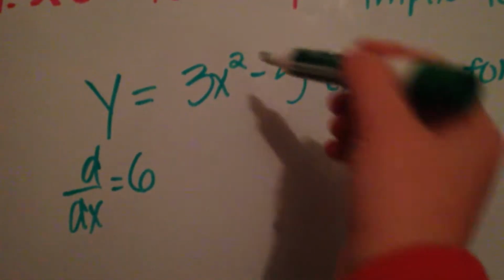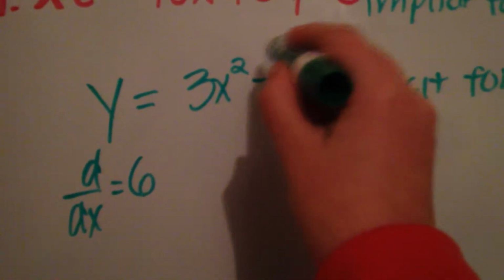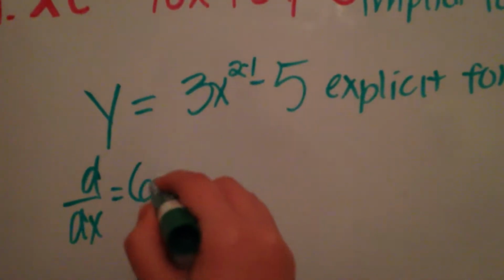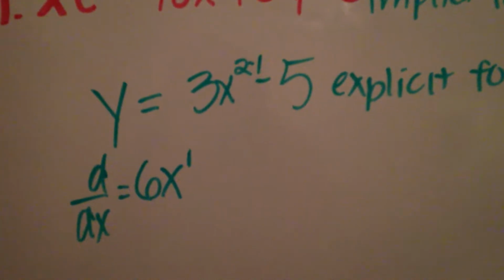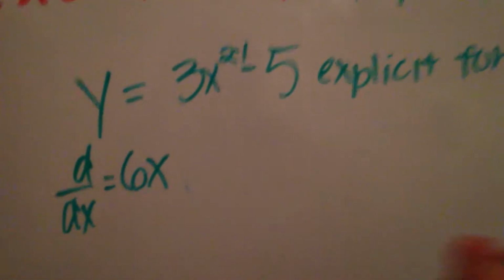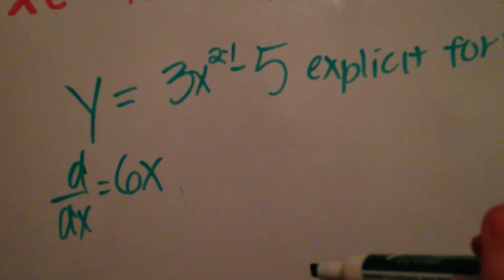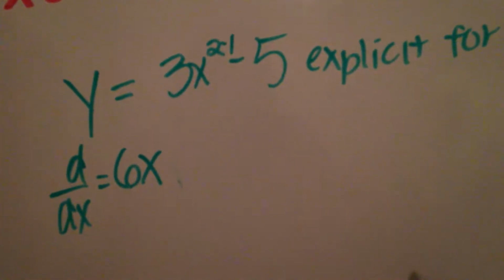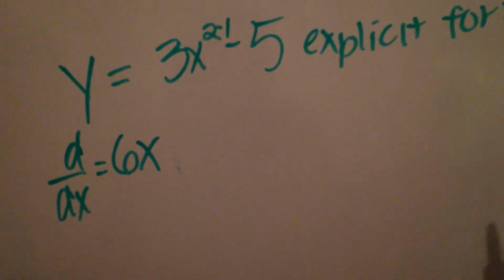Once you do that, you want to take the exponent and subtract 1. So minus 1 would be to the first power, so 6x. Now you could write that 1 right there, but it's pretty much implied that it is to the first power. Now, the second term in this binomial is negative 5. Negative 5 is a constant, and when you take the derivative of a constant, it's simply just 0. You can also write plus 0, but once again, it is implied.